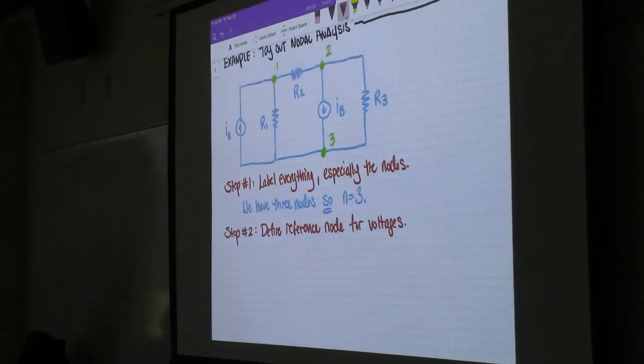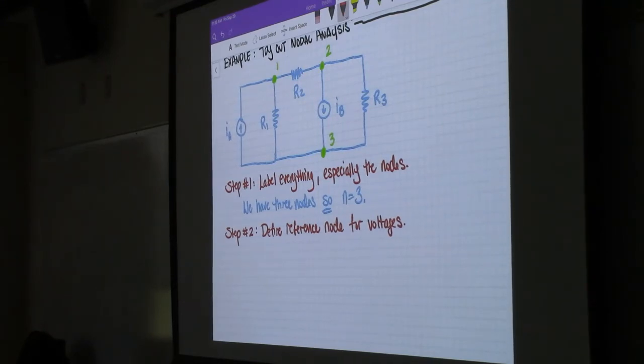We need to take one of these 3 nodes, and one of them is going to become our reference, because we're going to be calculating the voltage between node 1 and something else, between node 2 and something else, between node 3 and something else. One of the nodes needs to be the reference, which a lot of people will say, well, that's the ground or that's the neutral. That's not necessarily true, because you can use other nodes besides the ground or the neutral as the reference, and the numbers still work out. It'd be an unusual way to do it, but so for most of these problems, it becomes pretty obvious what they intend for the reference node to be.